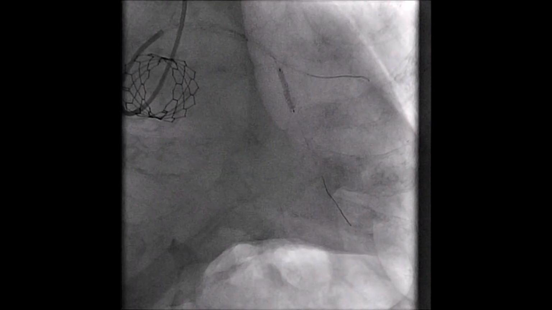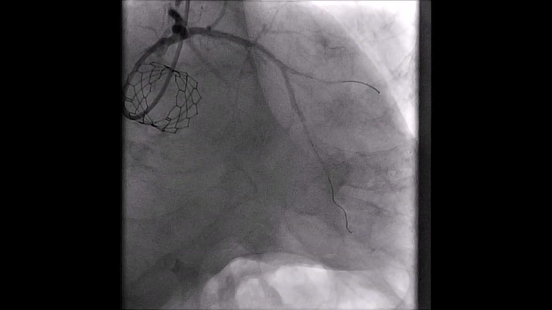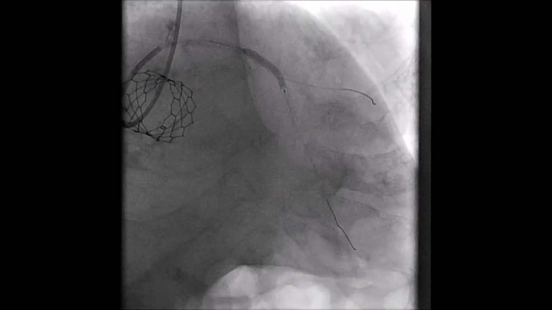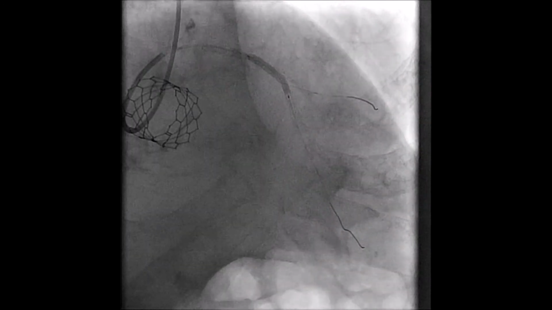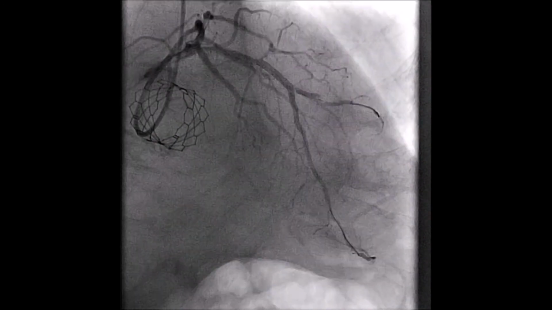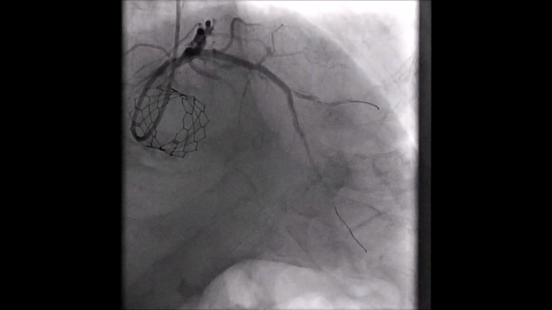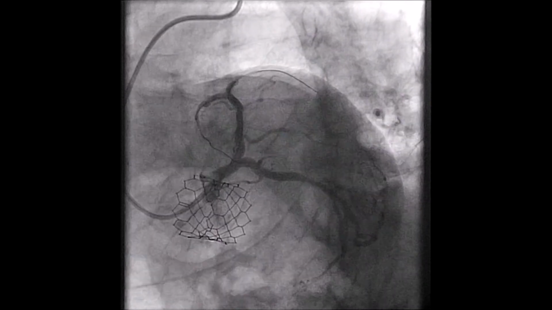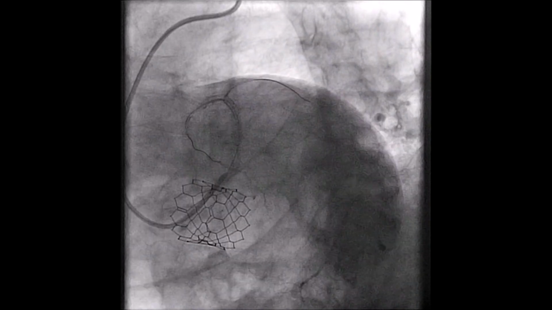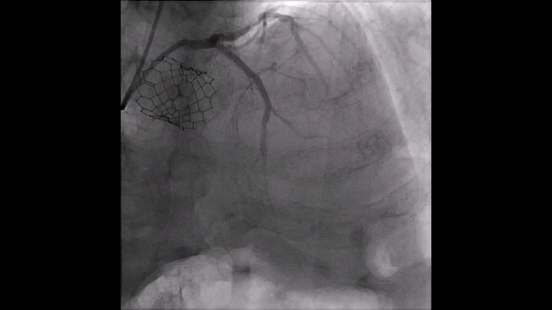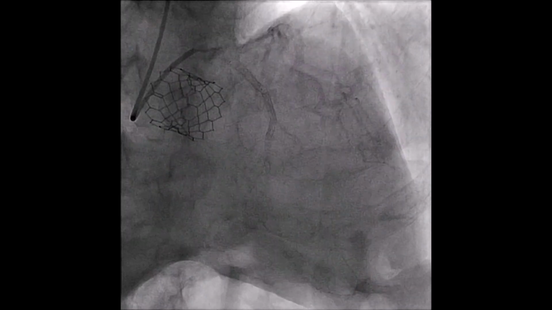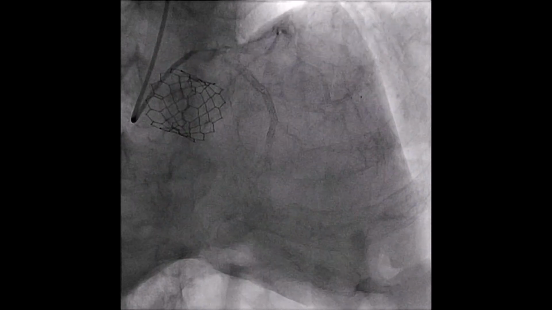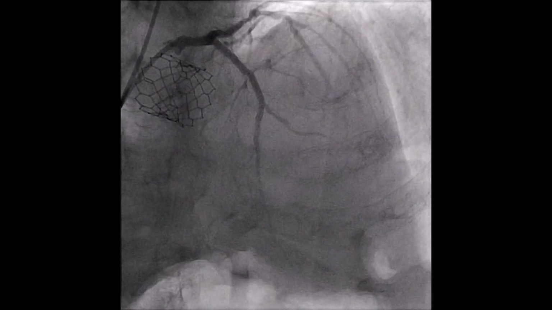For these reasons, it was decided to revascularize the main vessel by placing two overlapping drug-eluting stents in the proximal and middle anterior descending artery, protecting the diagonal branch with a guide wire, and incarcerating its ostium with a provisional stent technique. And this is the final result. As you can see, we have recovered the flow of the artery after the implantation of the stent, obtaining an excellent angiographic result in the main vessel and an acceptable result in the secondary branch, without peri-procedural complications.